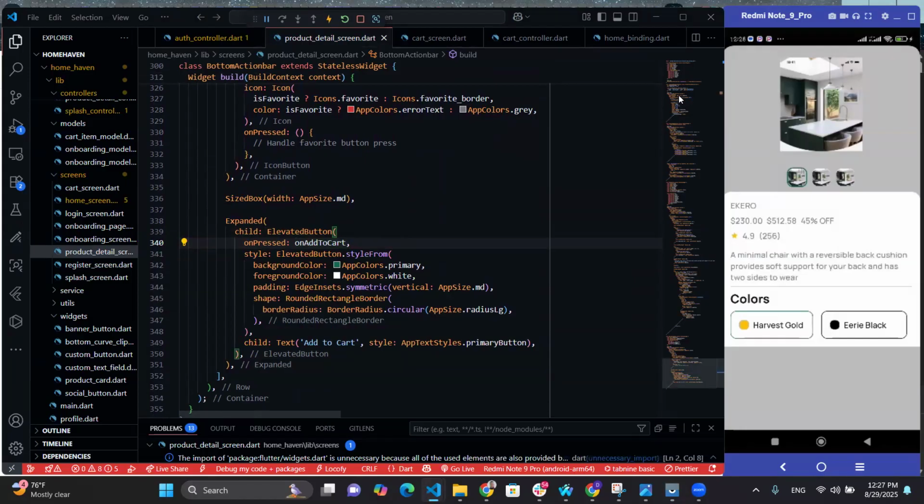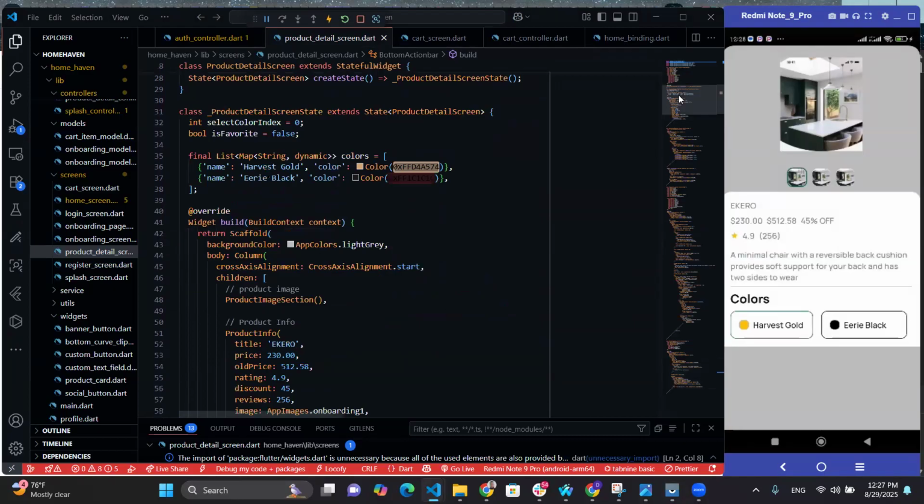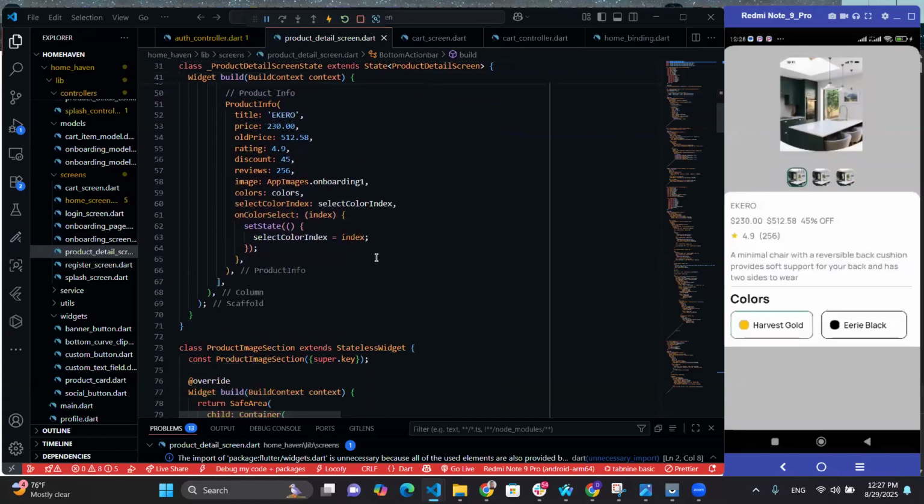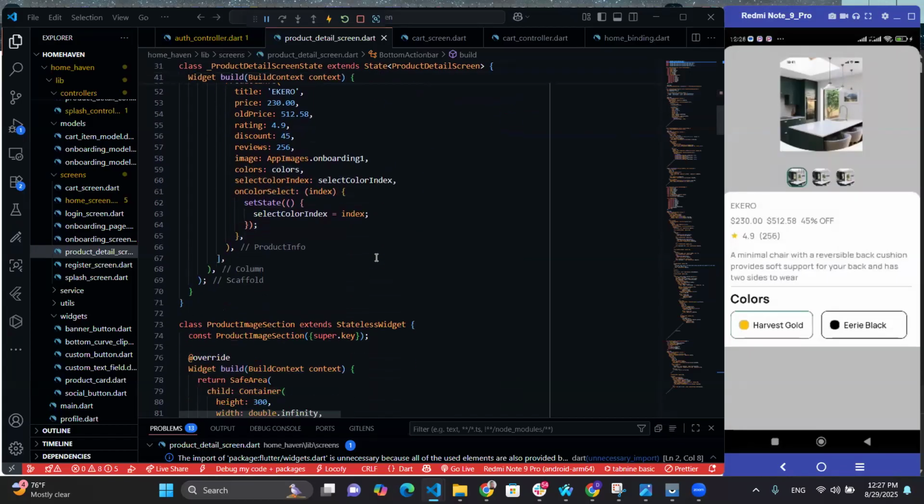So I'm going to go over to the top. Bring in my bottom action bar. Like this.